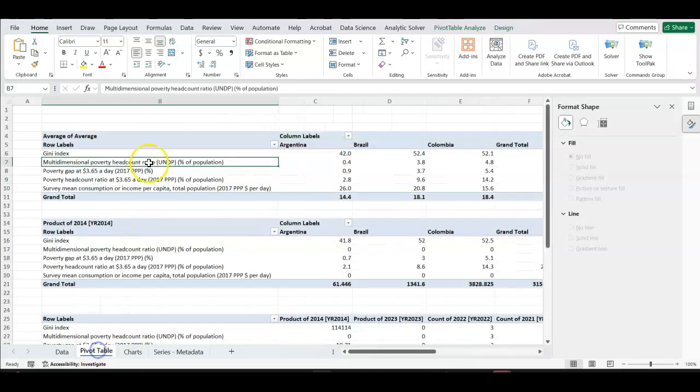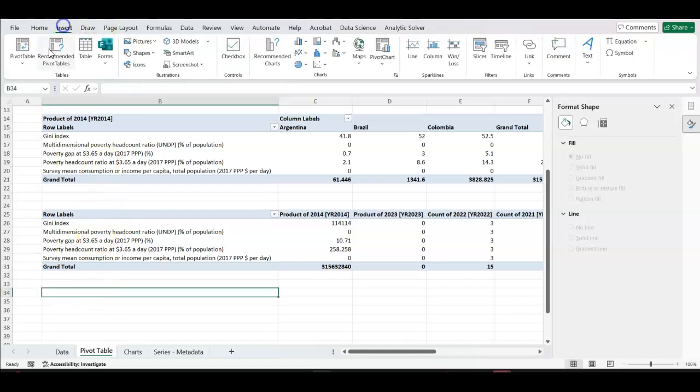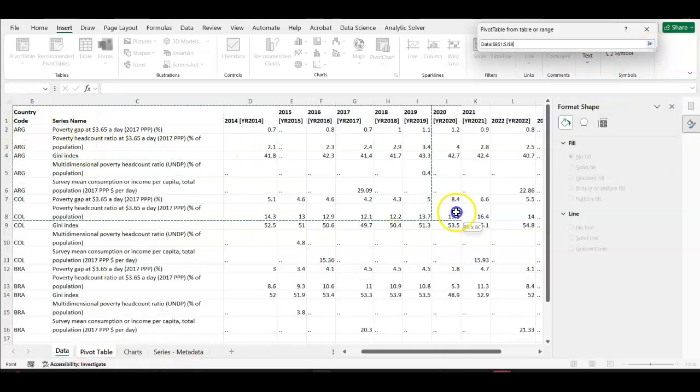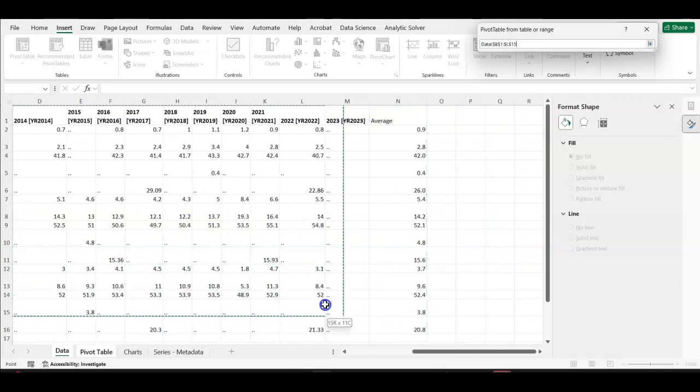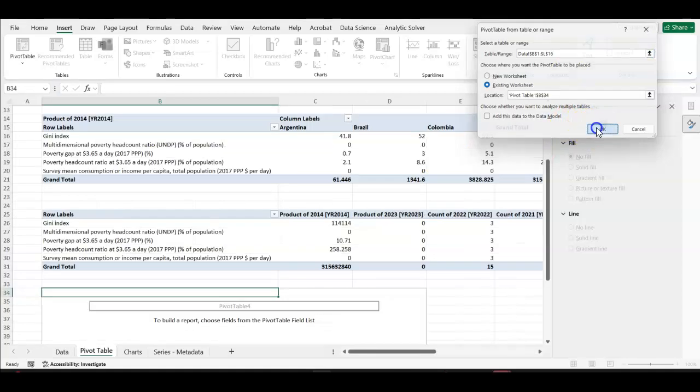Now, I'll do a new pivot table that shows per... So let me see, I'll show you what I want to do. So I'll click data. I'll bring still all the data, and then okay.